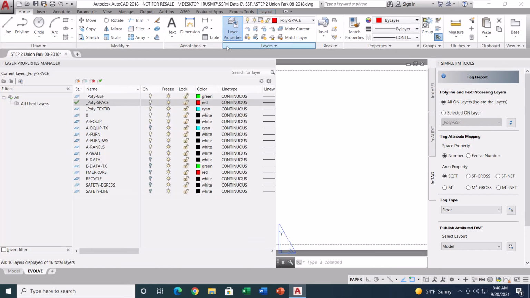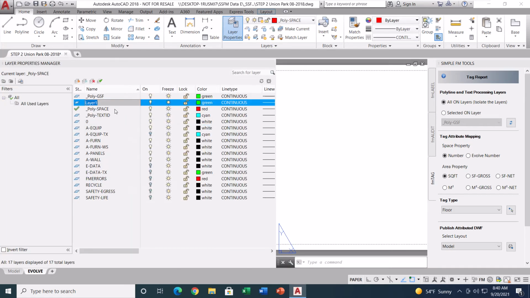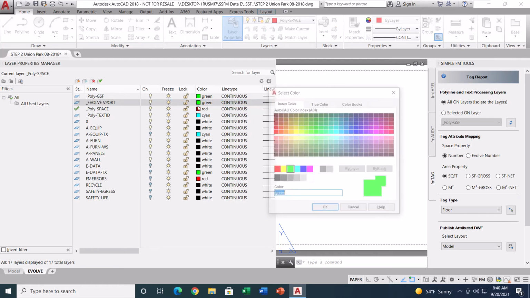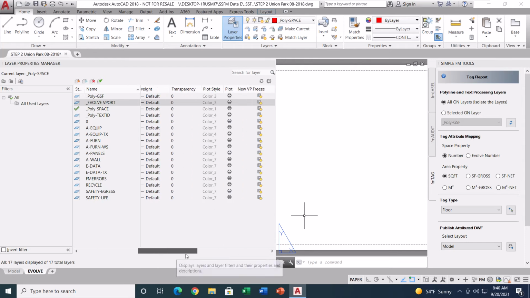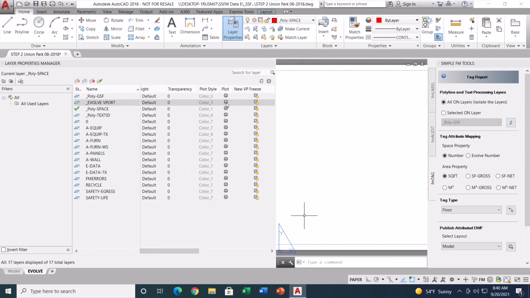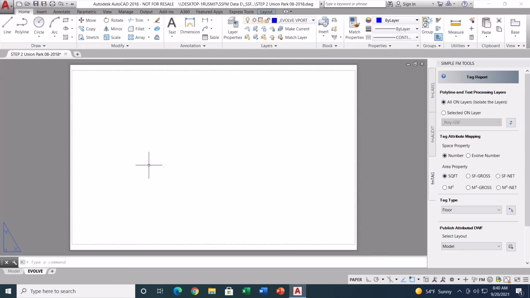Now, layer properties. I'm going to create a new layer, and I'm going to call this Evolve Viewport. I like to make mine blue. It can be any color, of course. The important thing is make sure it's set to no plot. And I'm going to make that the current layer. So now I'll come back to my layout here.